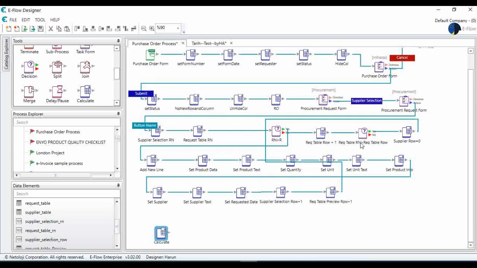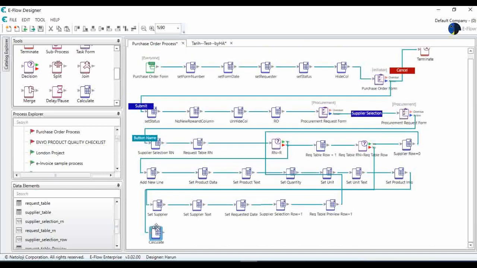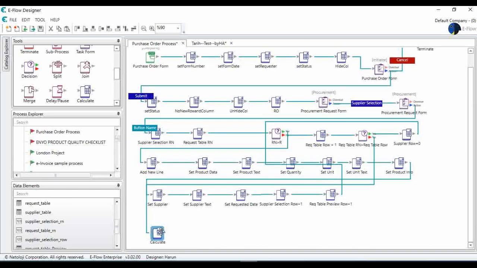Okay, so if it is from no, the process shall continue, and I must make the request table preview read only.